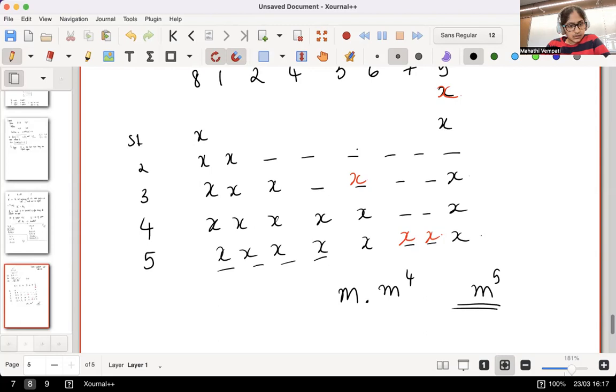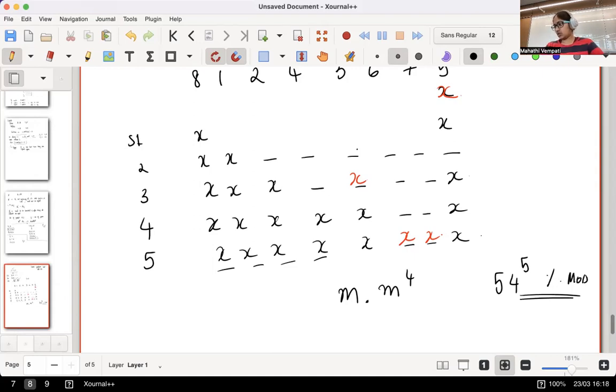I feel like I'm doing something wrong. Oh, sorry, 54. So 54 to the power 5, mod 10 to the 9 plus 7.